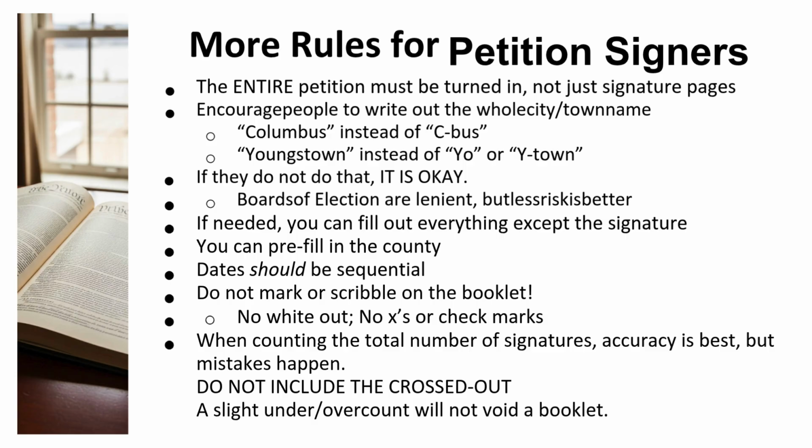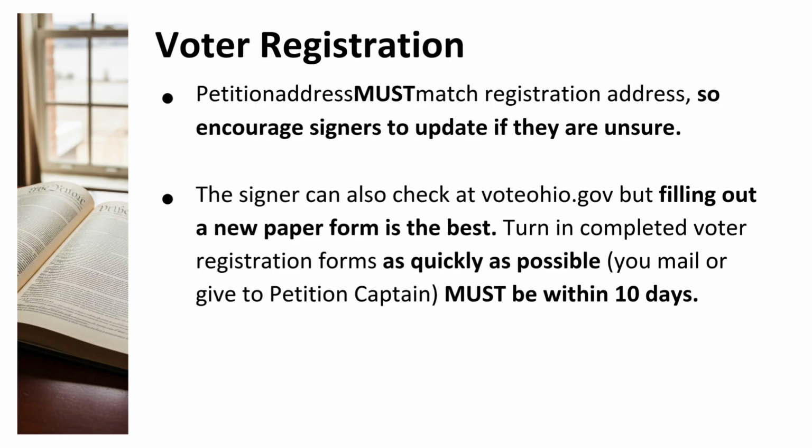Okay, we want people to write out the whole thing. Okay, Columbus instead of C-Bus, Youngstown instead of Yo or Y-Town. Okay, if they don't write in the whole thing, sometimes it's okay, because the Board of Elections, especially the ones in that area, because these petition booklets are sent back to the county that they're signed in. And so those people filling out or checking these registrations will know that C-Bus is Columbus, but it's risky because they don't have to accept it. Okay. So we really need someone to write in the whole name of their city.